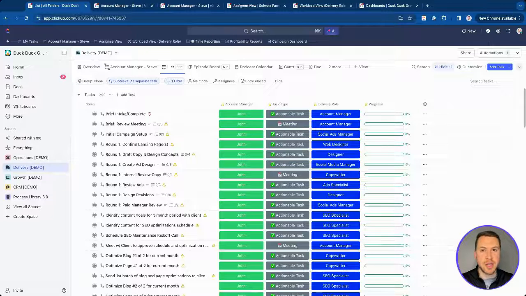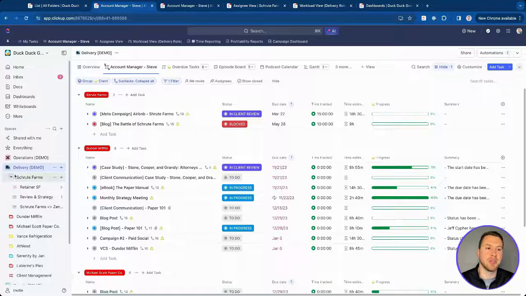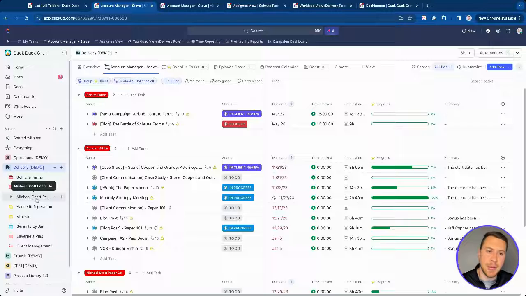So again, this is why you need a good ClickUp hierarchy in here as well, because this is also going to play with your custom fields. I'll go over a little bit of the hierarchy and where custom fields live in just a moment. But in this, if I wanted to, I could create an account manager view just like this for, let's say our account manager is Steve, and he wants to see work just across his 3 different clients that he's in charge of. So as you can see, he's in charge of Schrute Farms, Dunder Mifflin, Michael Scott Paper Company, and he doesn't really care about these other clients right now. He just wants a view that shows him work across those 3 clients. He's not caring about anything else.